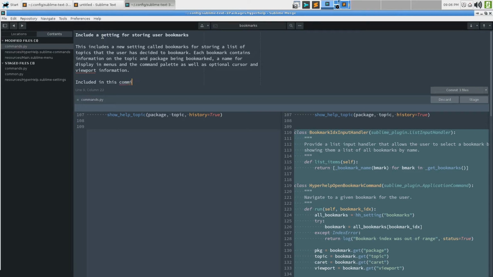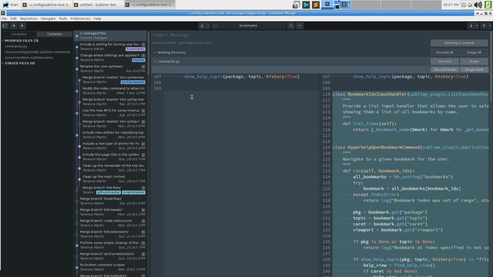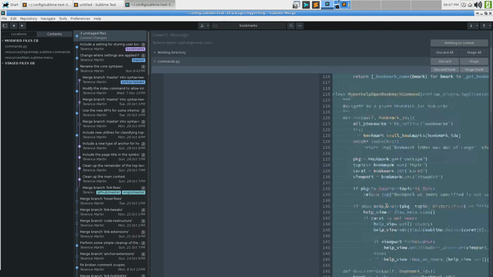Included in this commit is a small set of potential API functions for working with bookmarks while we flesh out what the API should look like. And away we go.